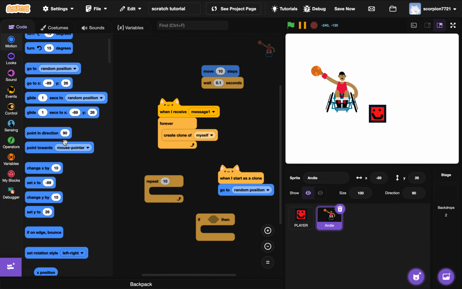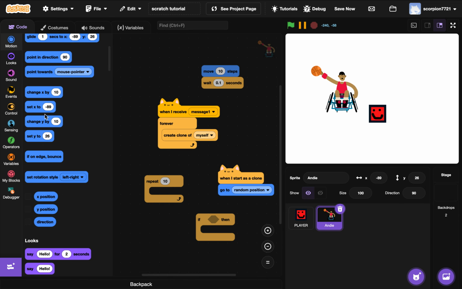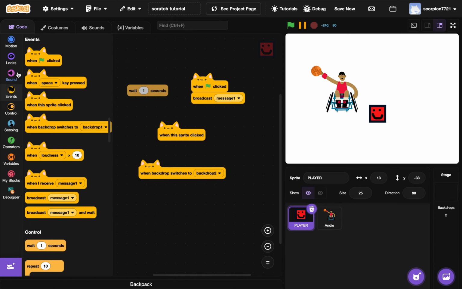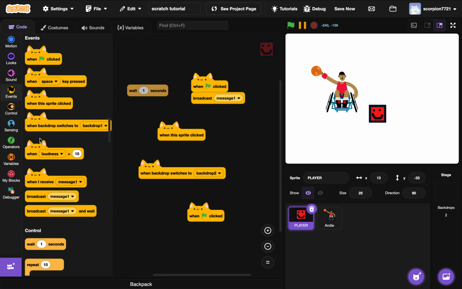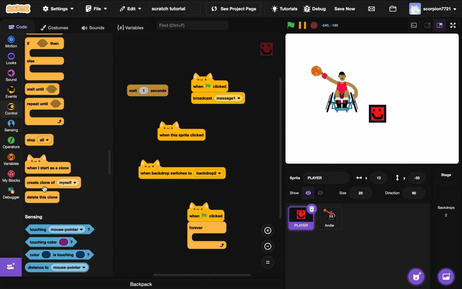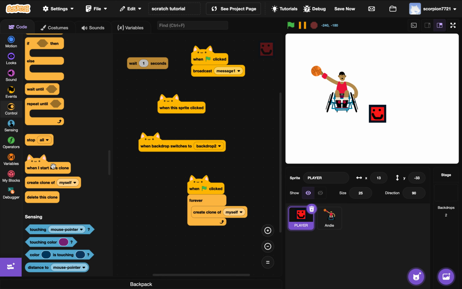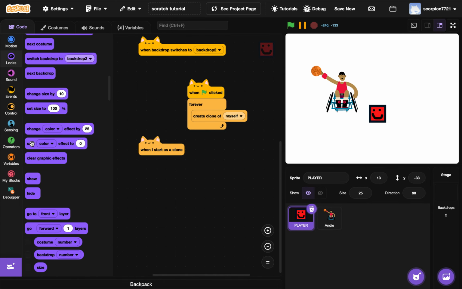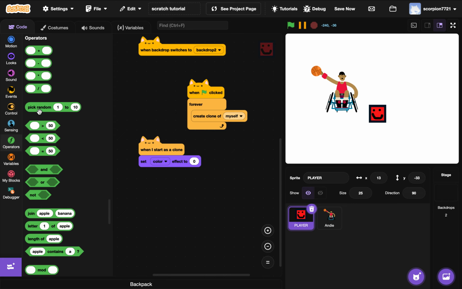Oh, and now I will show you how to create the glitchy thing. If we take this player, for example, when green flag clicked, forever, create clone of myself. Then when I start as a clone, go to the effects, set color effect to, oh sorry, this block just picks a random value. I will explain it later.